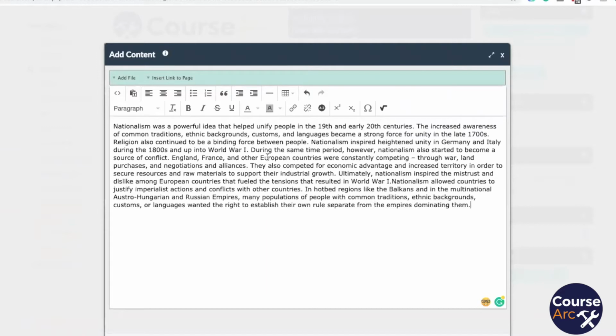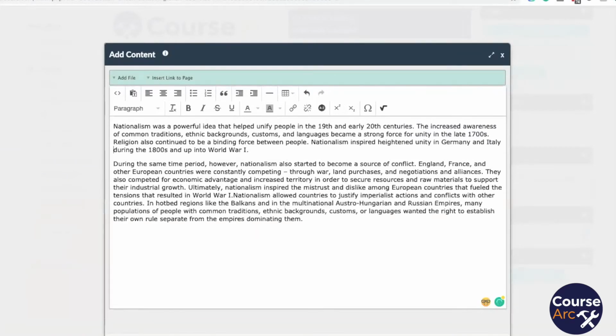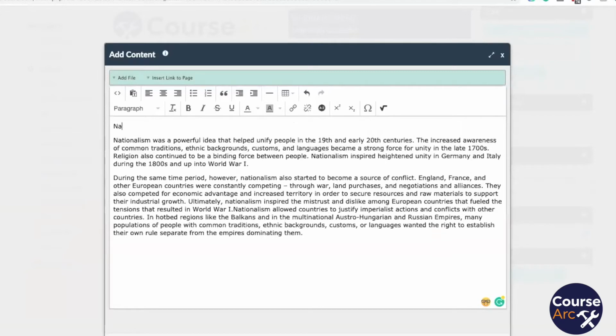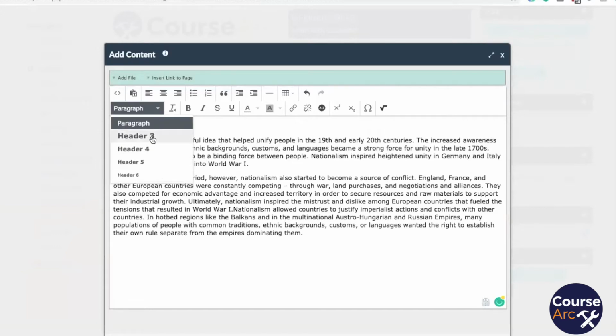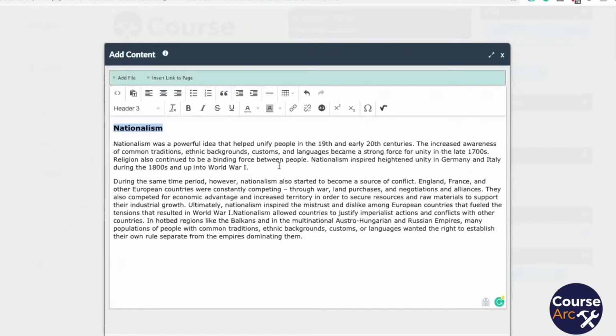Okay, so we have some text here, and what I'm going to do is just show you. You have the toolbar up above, and so there's lots of things that you can do with the content block. Of course, you can create paragraphs. If you want, you can also create section headings. What's great about this is you can also apply a heading to make sure that it's meeting accessibility standards. So I'm going to go ahead and apply a heading. There's lots of other things that you can do as well.